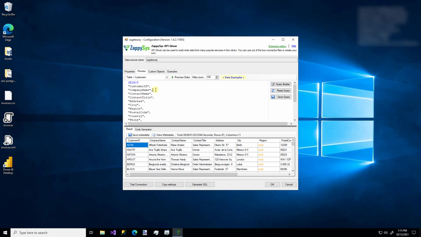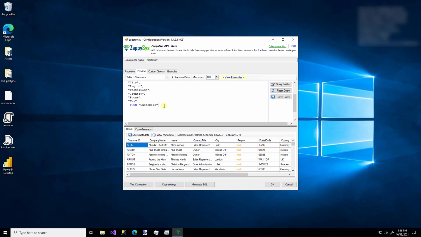But we don't have to use only this SQL, we could modify it. Let's say we don't want the address column. We want to give the company name column an alias. We can do that, and now we see the address is gone and we have this name. So we can do other things in this.